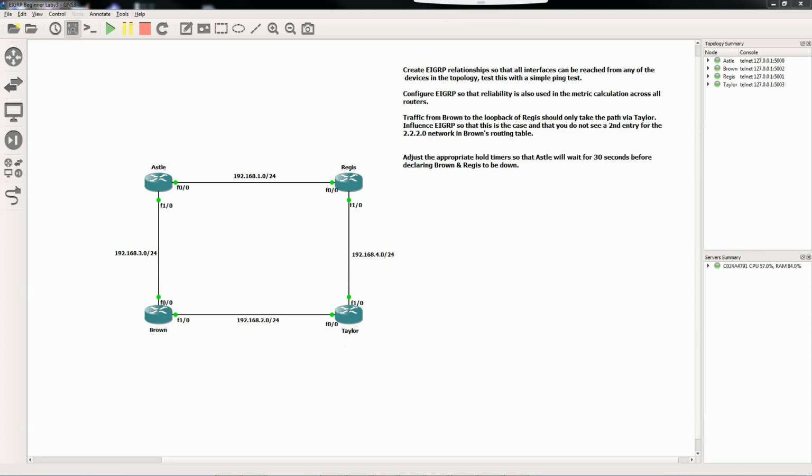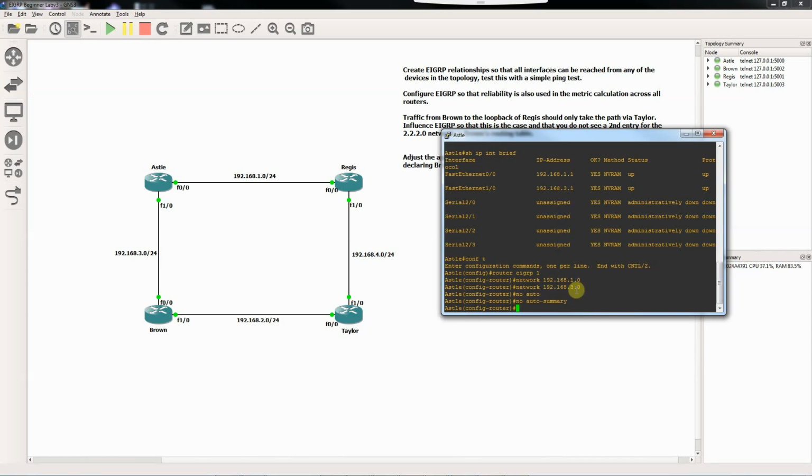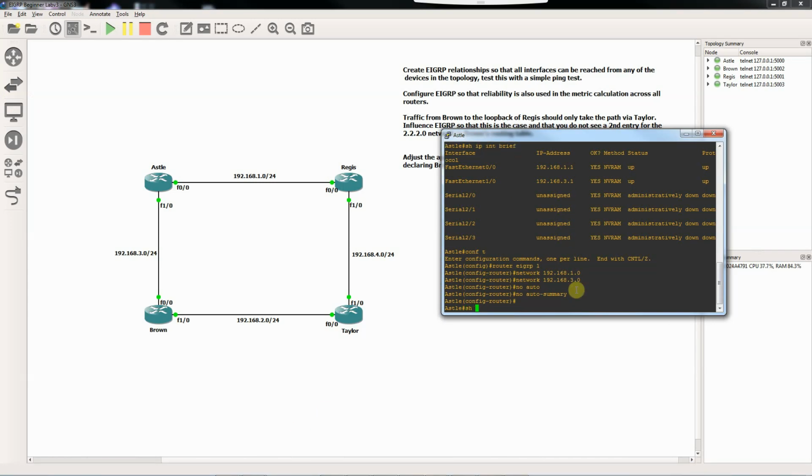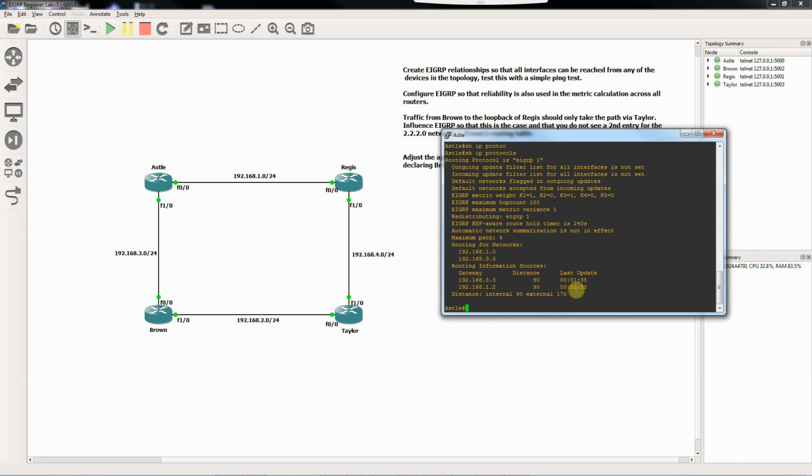Now what we want to do is move on to adjusting how EIGRP works out its metric values. Now by default, EIGRP only uses 2 K values, and if you look into the router itself, if you do a show ip protocols, which is a very helpful command, it shows you the routing protocols being used, and in our case it also shows you the K values being used.